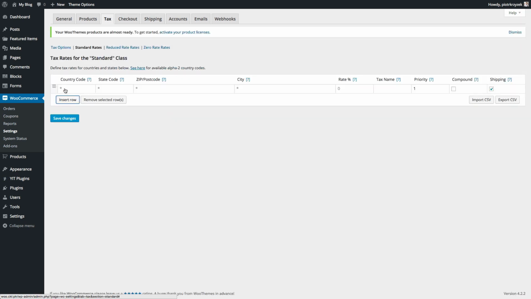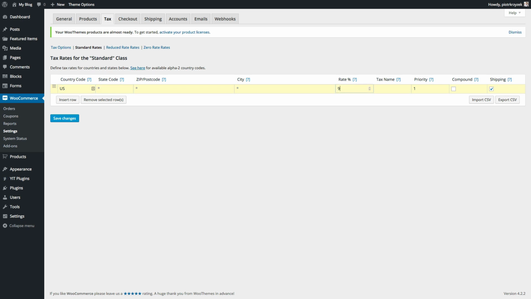Now I have to set the standard rates for tax. Here in Illinois, that is approximately 9.5%. It varies between what product you're buying and who you are. But the US code is US. The state code is Illinois, but I'm selling to everywhere in the United States, and I'm going to be charging everybody the same tax rate. It doesn't matter which US state they're in.